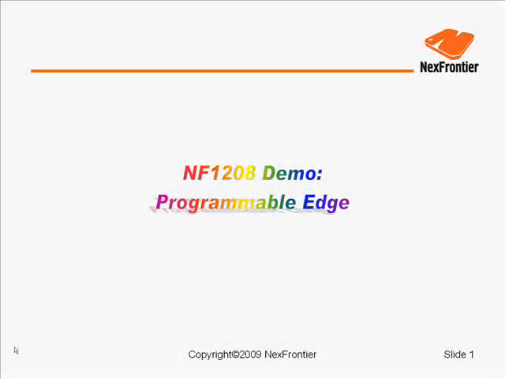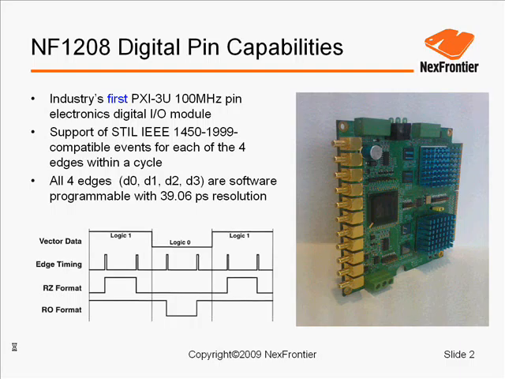The next demo, we are going to show you how to do programmable edge with the NF1208 digital I/O module. We know that the NF1208 is the industry's first PXI 3U size 100 MHz pin electronics digital I/O module. It has support for STEEL-based compatible events for each of the 4 edges within a cycle.